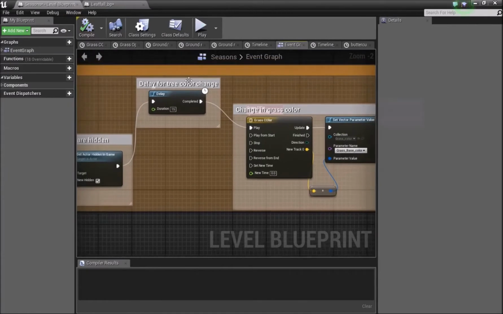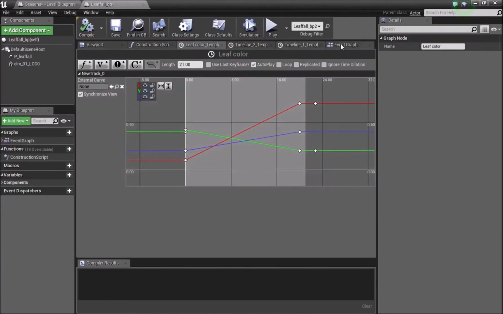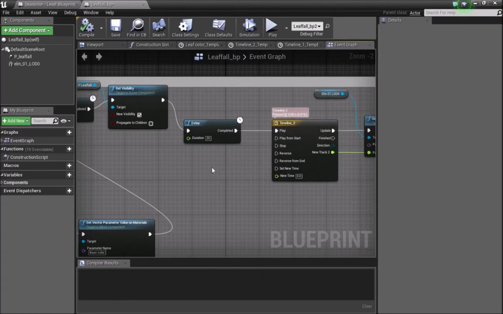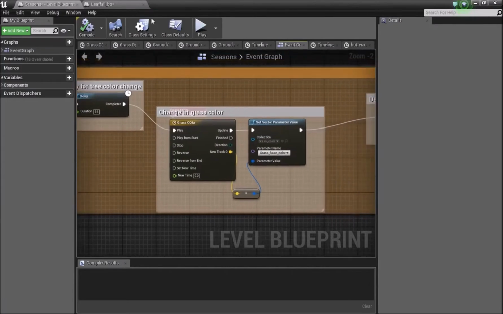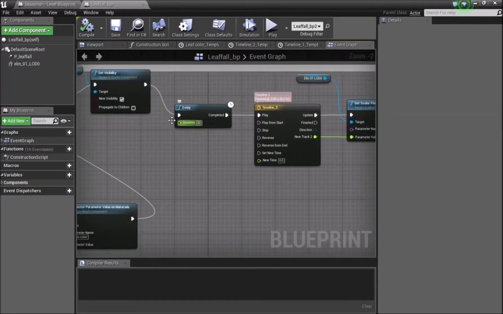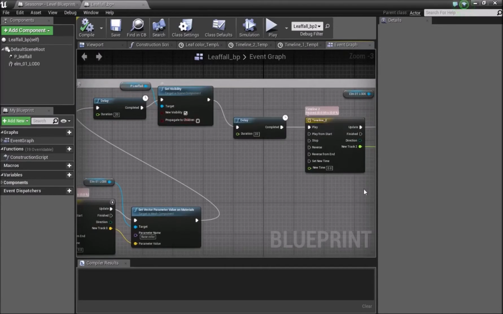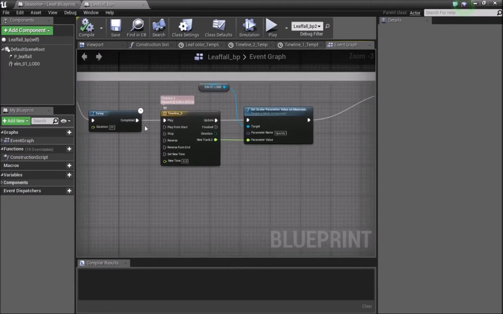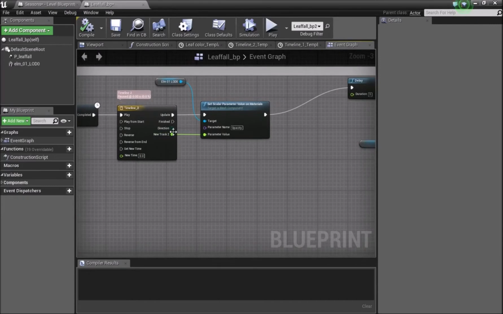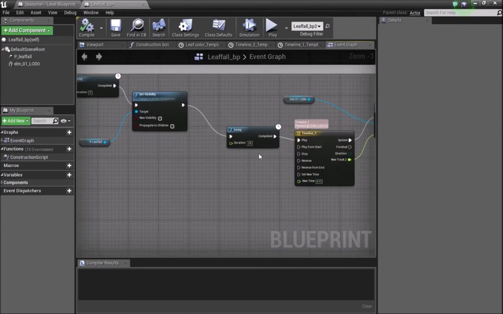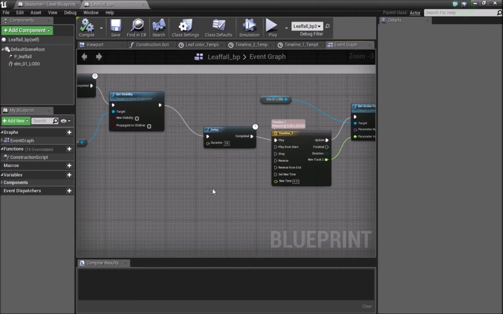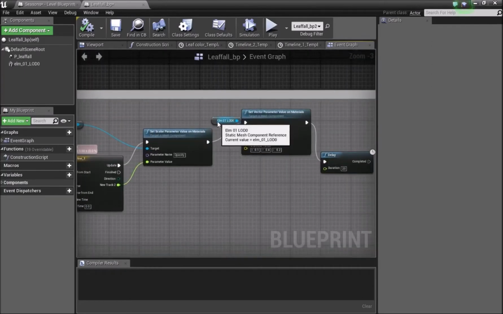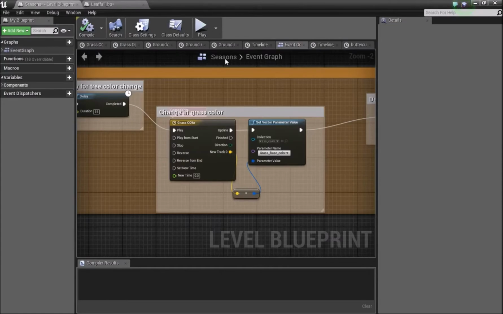So I have that, and then once this takes place, the color changes. Then there's a 20-second delay which allows for our grass color to change, and then the leaf fall starts down here. So the set visibility for the leaf fall starts in the blueprint. And then in the end, I have this to set the leaves to invisible by using the opacity. Later on, they're set back to visible after the leaf fall has stopped and the winter period is over.